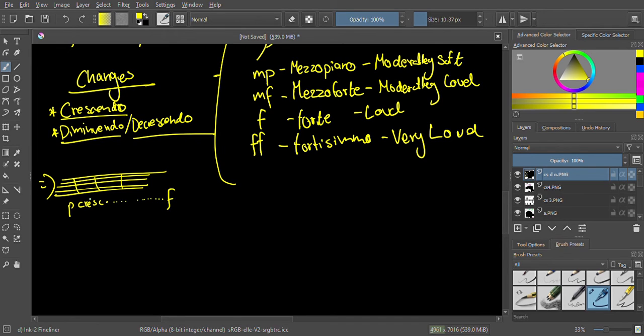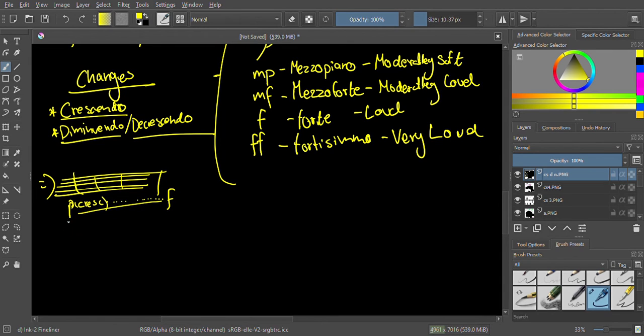What that means is you're starting on piano, then for this entire period, while the crescendo is active, when the dotted line goes, you're getting louder, and by the end you're at forte. So going from soft to loud, I'm getting louder throughout this period in time, right? This is how crescendo is usually written.